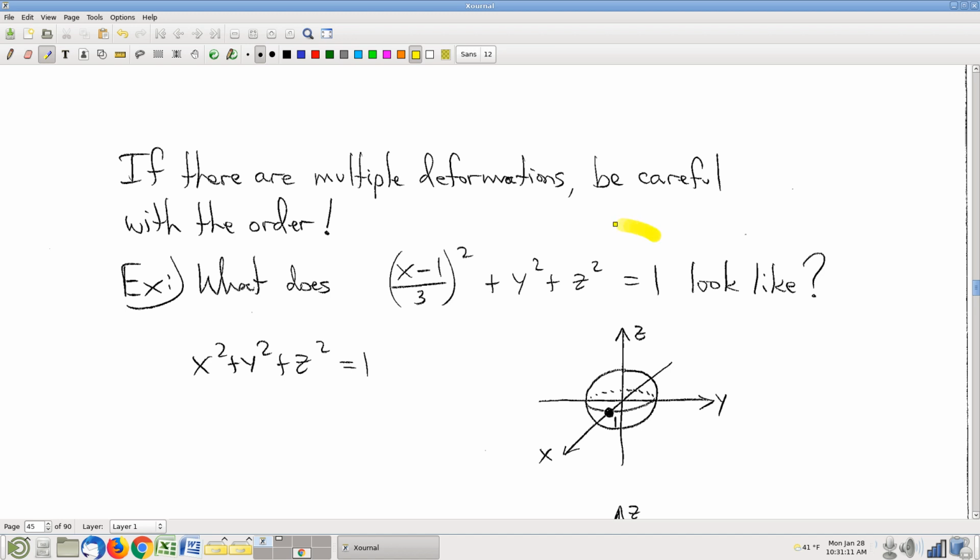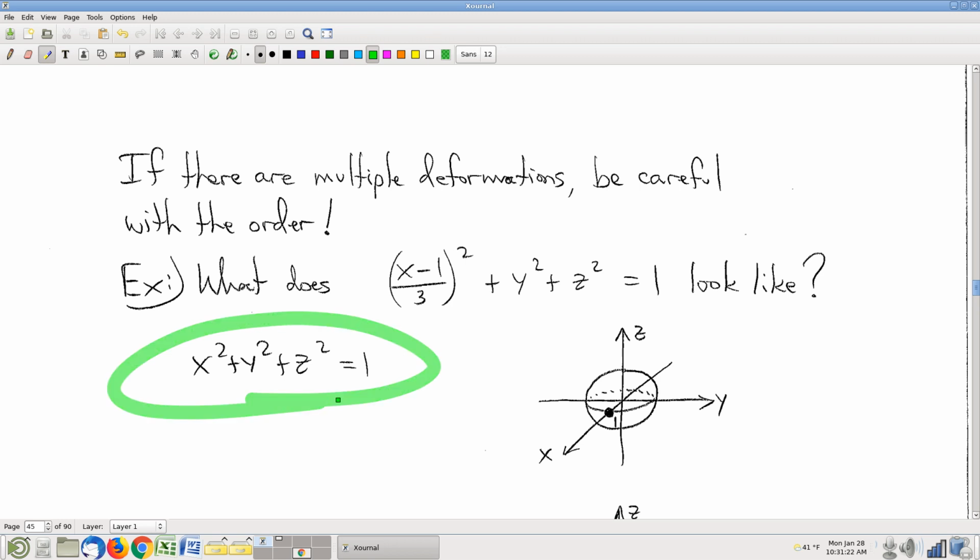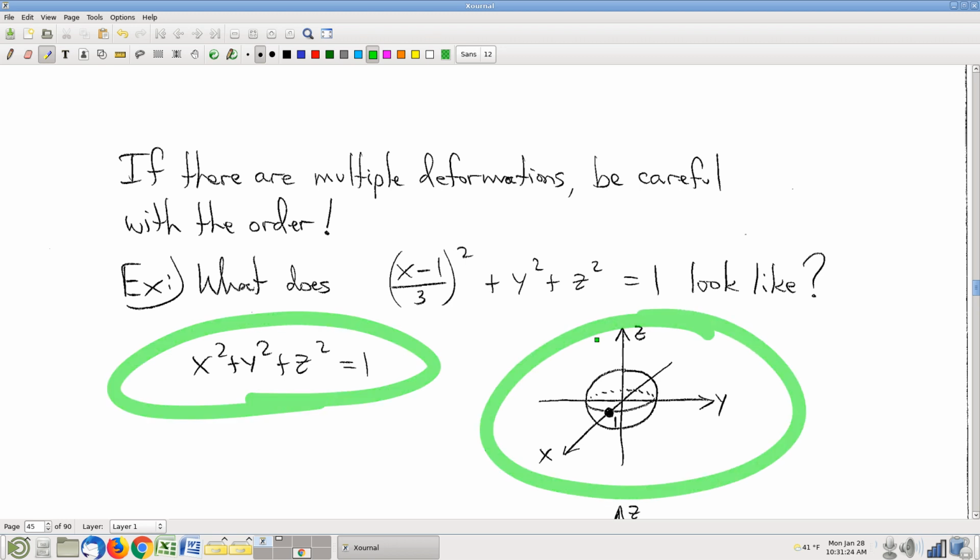Okay, so the question is, what does this thing look like? And again, it's not exactly a sphere, but it's not hard to see that structurally it has a lot in common with that equation, whose solution set we do know is a sphere, the unit sphere, an easy starting point. And let's ask, what do we have to do? How do we manipulate this equation to get to the equation we're interested in?